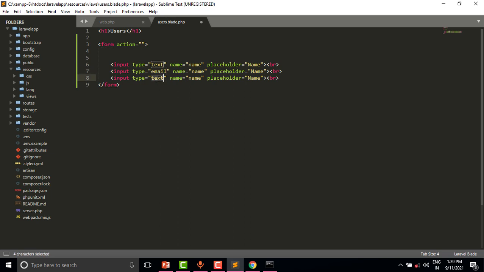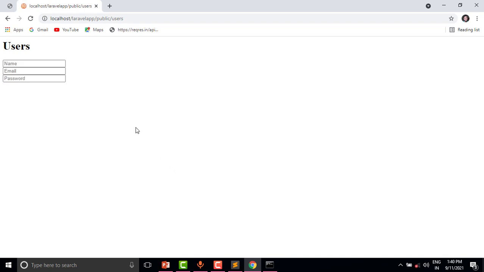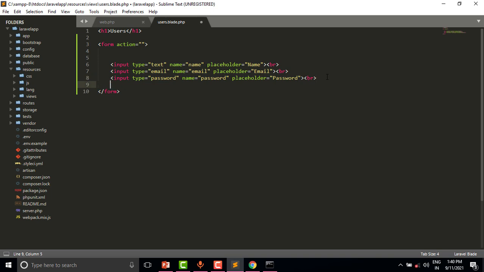Email, password. And for email the placeholder will be email, and password. So let us save this file and refresh again. Now you can see we are getting 3 fields. So let us create the submit button.